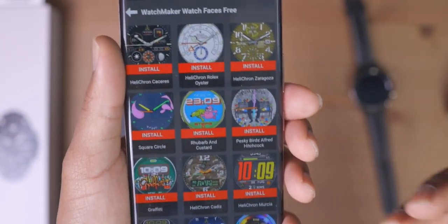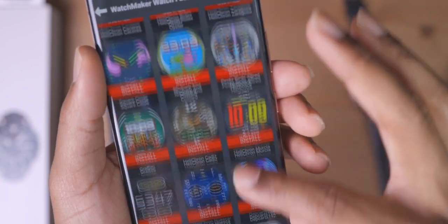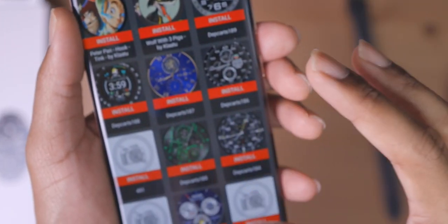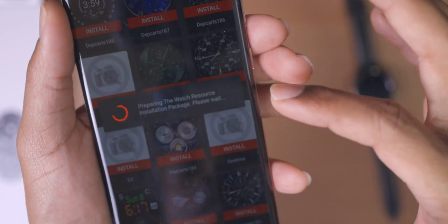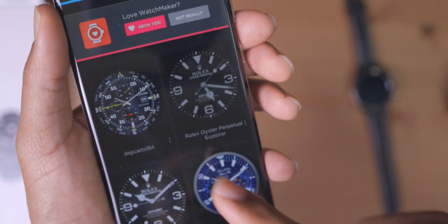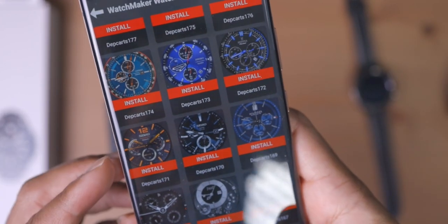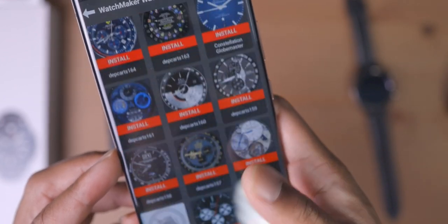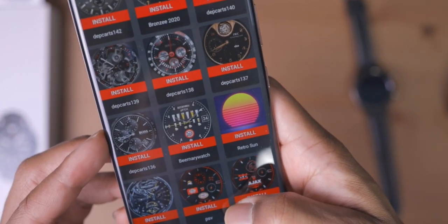We are not paying for these watch faces. Click on 'More' and in here you're going to find a lot of dope watch faces. My only caveat with this app is I haven't found a way to search 'Rolex' and get all the Rolex faces to pop up. But if you scroll down, you're going to see a lot of great premium watches, fun watch faces — all created and free for you to use. You simply hit 'Install,' then hit 'Open' for Watchmaker Watch Faces, and it downloads right in there. Super fast, super easy, super convenient — literally two taps to get it on your smartwatch.